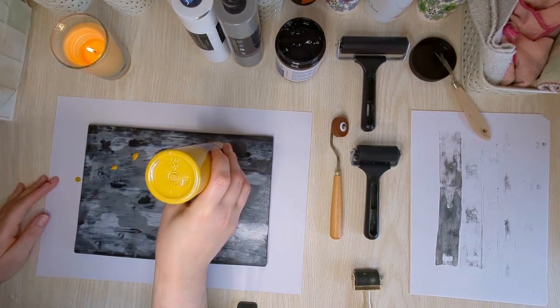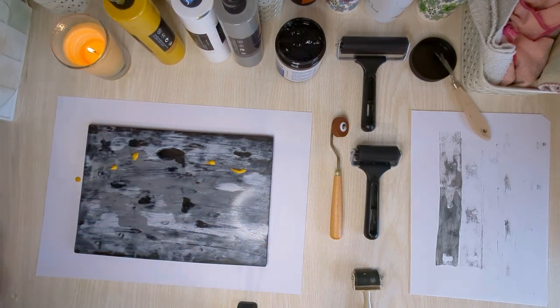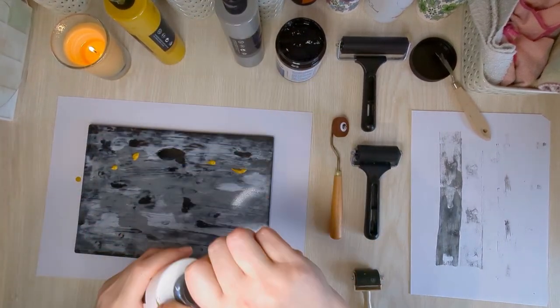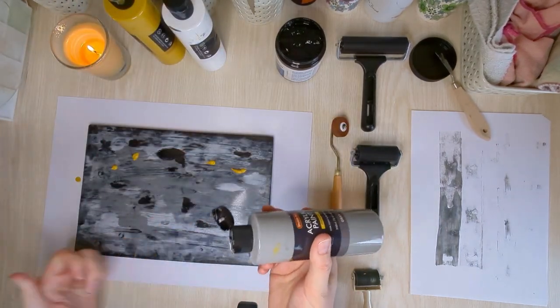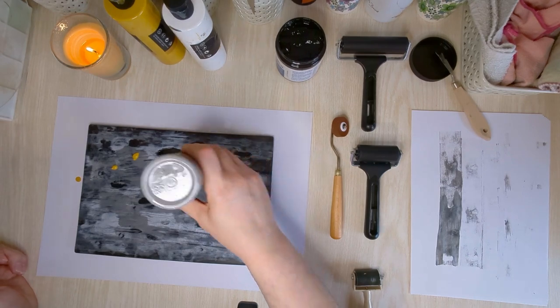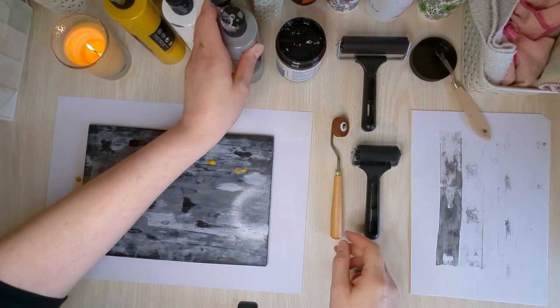So I love that mustard colour. That's one of my favourite colours. As you can see, I've probably used over half of that already. But yeah, I'm just going to go in and put some more colours on top now, and then you'll see me create the actual shapes for the mountain contours.